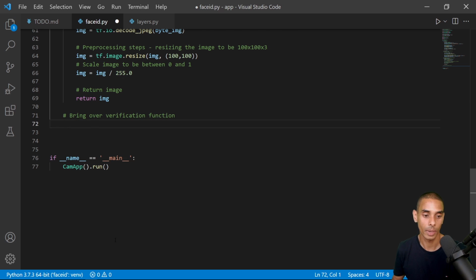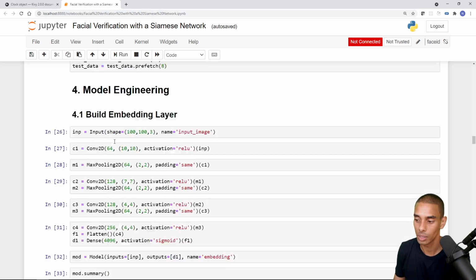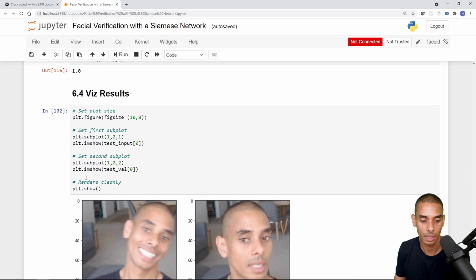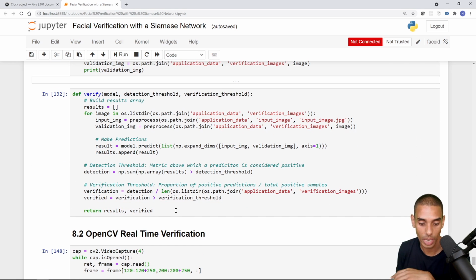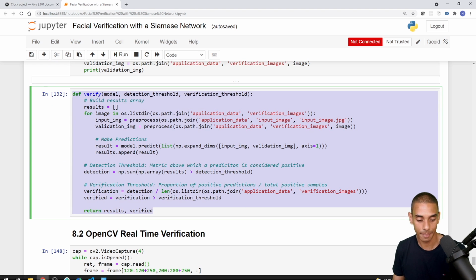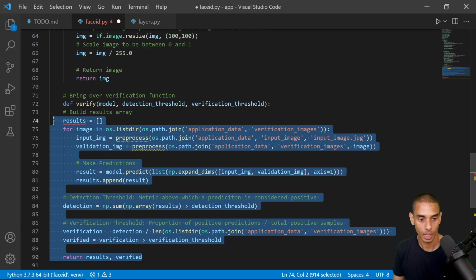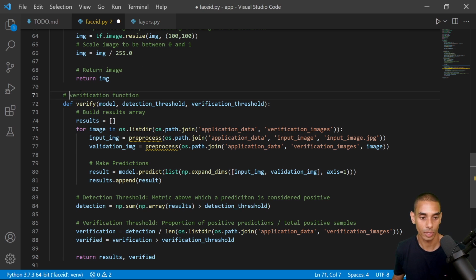We're almost there, guys. We're getting close now. So let's go on ahead and grab that. That is towards the bottom, after step 6. Wow, we wrote a lot of code for this, didn't we? Okay, so it's over here. We need this verify function over here. So I'm going to copy that, and paste that in here. Let's tab this in. Okay, that's a terrible comment. So: verification function to verify person.